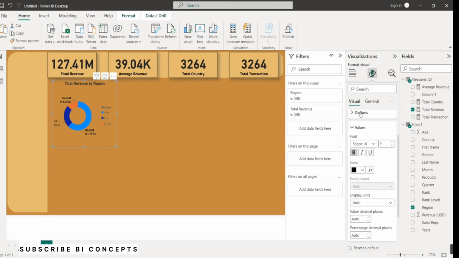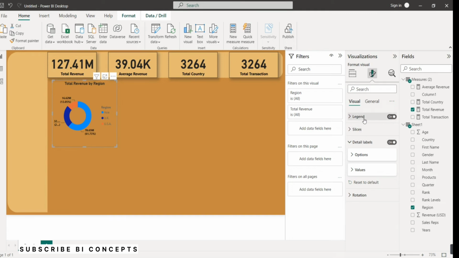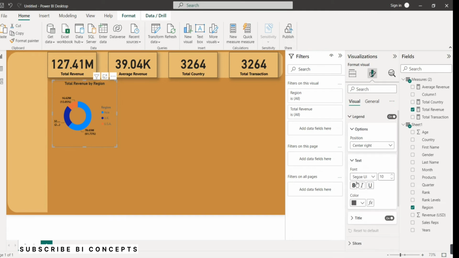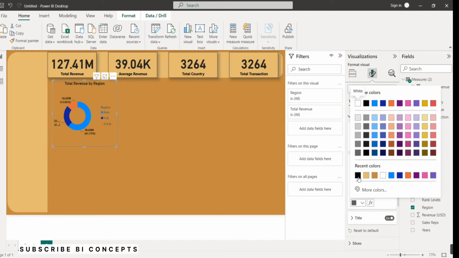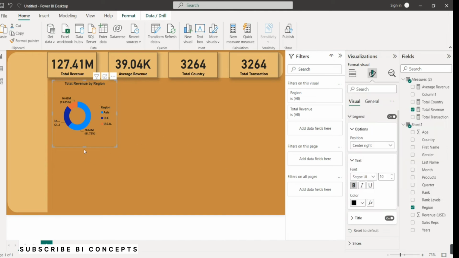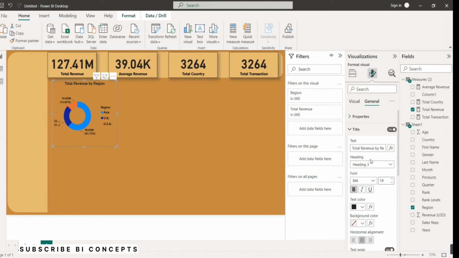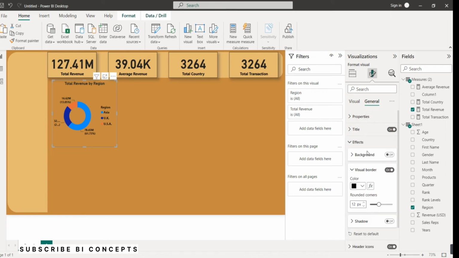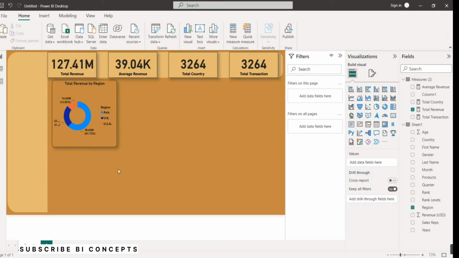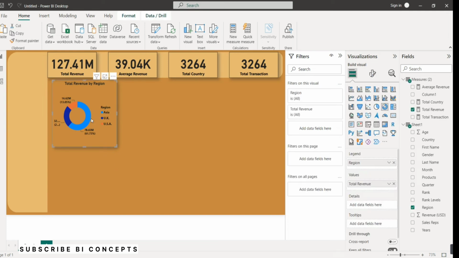We also have to make this bold and black. So we have to go to legend option, and in this text bold and black. And one more thing which we can do here is we go to background and just enable the shadow, so it will look like this, and it is looking good. After like this slices color and all we will do at last, according to our requirement. So this is our first visual.